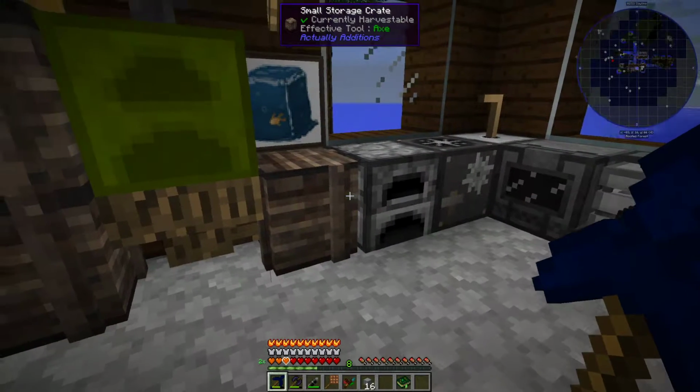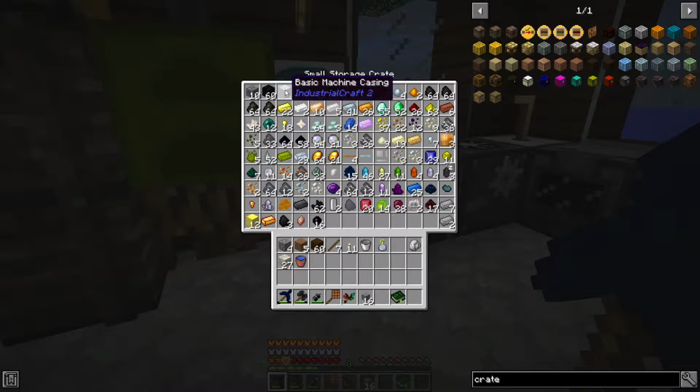Now, it does take some resources, not a ton, but still enough to where it's kind of like, is it worth it? I think realistically it probably is worth it. Now, where is our iron? How am I not seeing our iron in here? Or we might not have any. We might have to go downstairs and grab some iron.